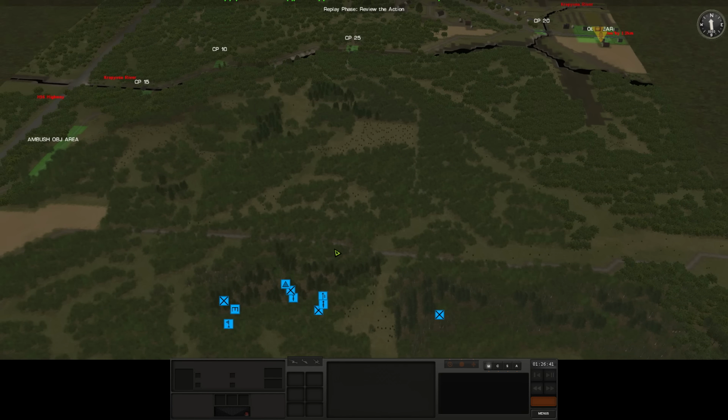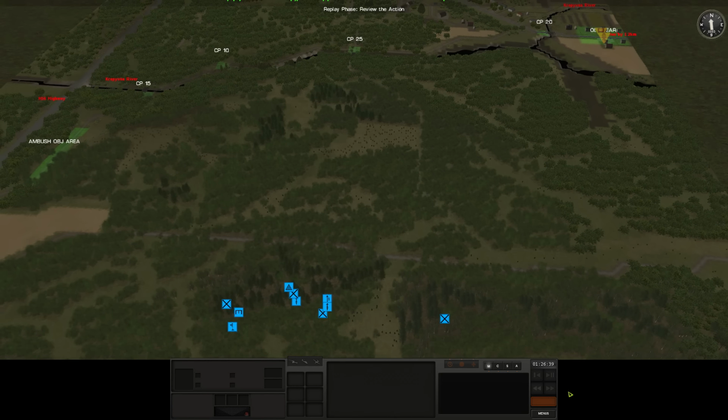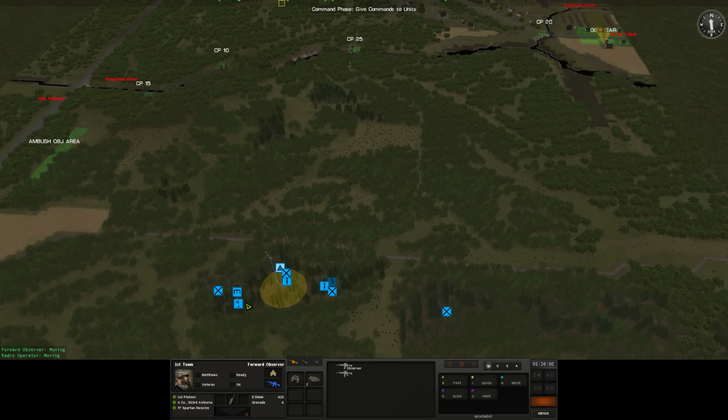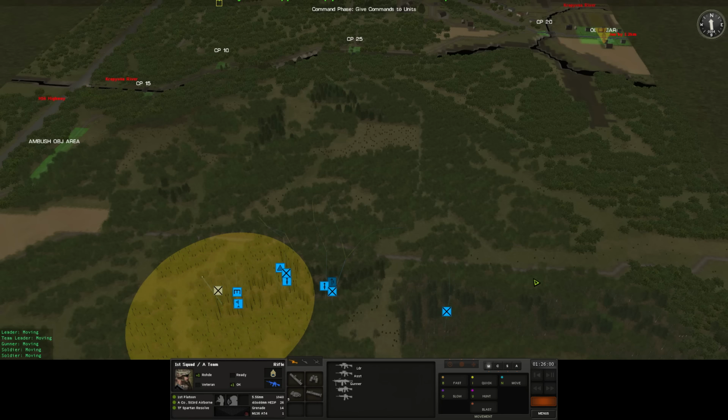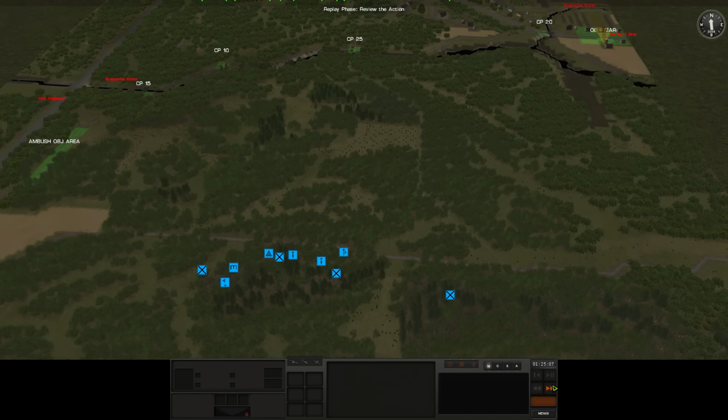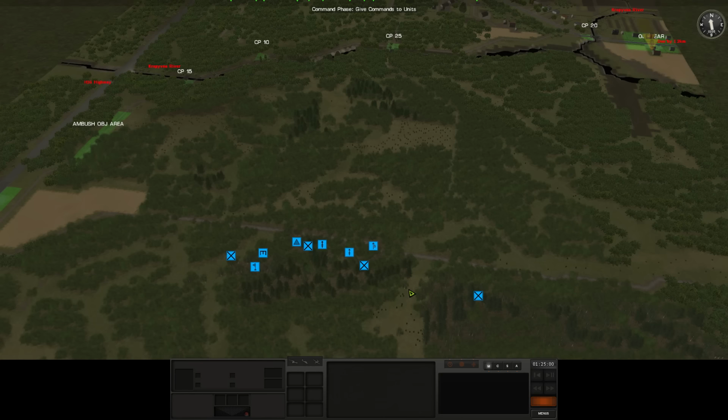Alright, so we're starting to hit this main road, or not main road, but this road here. Will we see some contacts? I don't know. I'm just rechecking all my guys here. Alright, not too bad. So far so good, huh? Let's go ahead and hit it one more time.